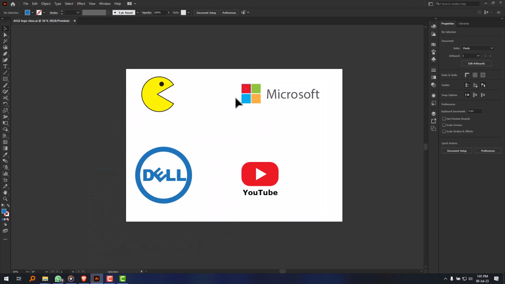So that's all. Today you've learned how to create shapes in Illustrator, how to resize them, how to combine shapes, and how to use your text tool to enter your text. And we've created some dummy logos. So you can keep practicing on your own, play around. You can go on Pinterest or Google.